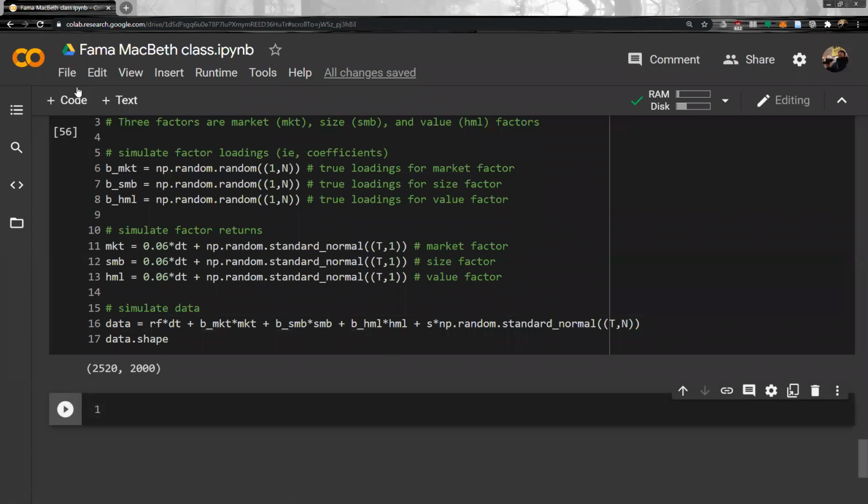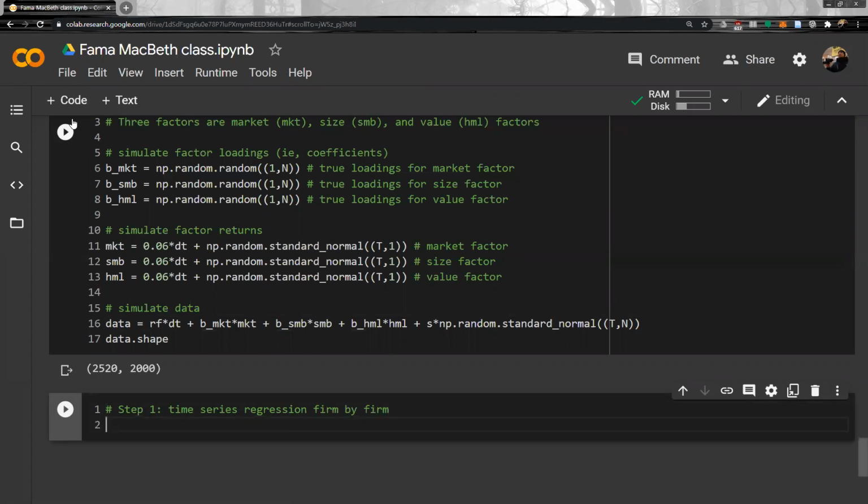So we can do the same thing. Step 1, time series regression, firm by firm. So first, let's collect the factors.